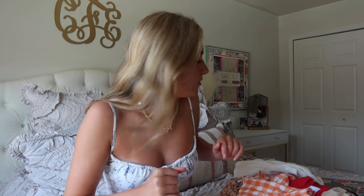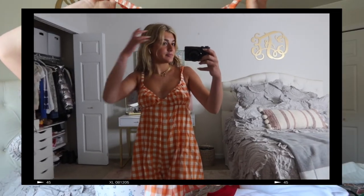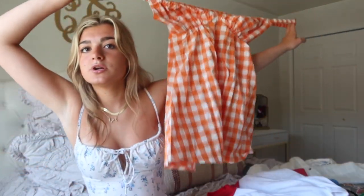Summer is officially here and I'm super excited. I've picked out so many cute tops and pieces to show you guys, so let's go right into the haul. The first thing I got is this adorable romper — the back is open and it looks more like a dress, which I really like. This would also be really cute for a graduation party or something.